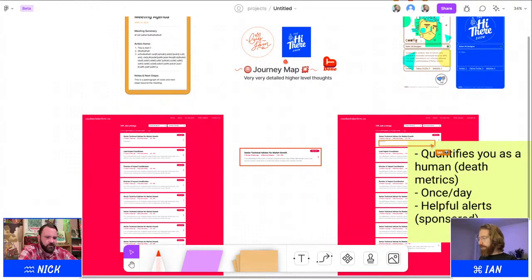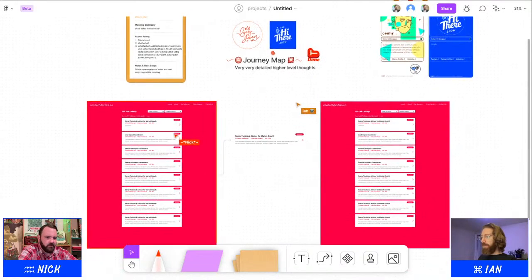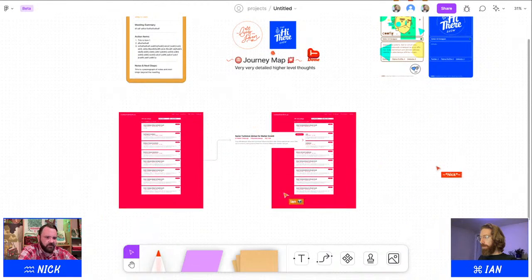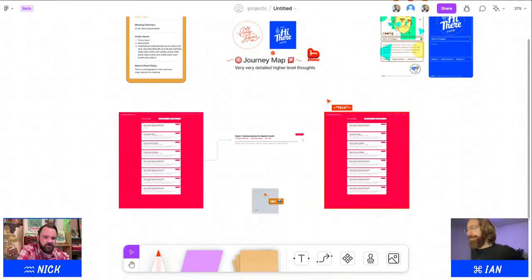So I can flow these out. Okay, so you can do these connecting wires between panels. That's pretty awesome. It creates anchor points on the object, so it's very drag and drop, and then it gives you your 4 directions. That's really neat. I used to draw this stuff in Illustrator, and it would take hours and hours, years ago, because you would want to do wireframes and user flows, but there wasn't really a tool to just do it. So you actually had to go in and draw arrows to design a whole document.